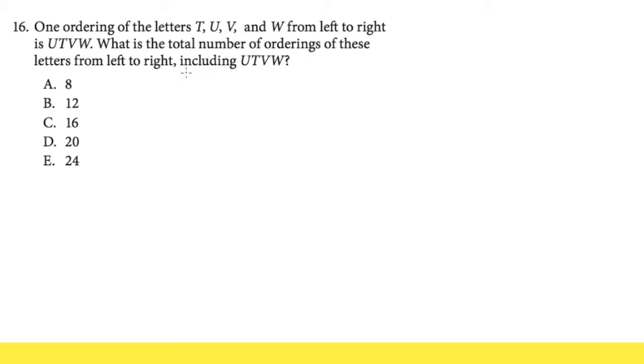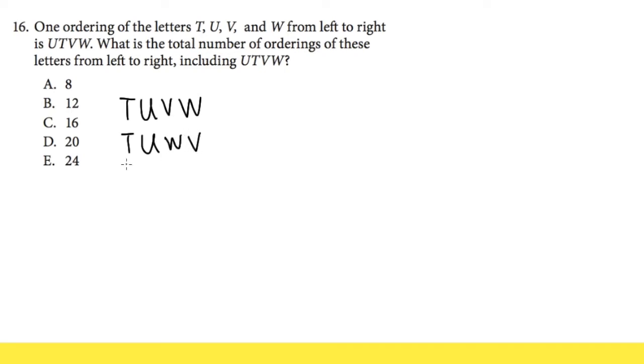I will show you guys 2 ways. The first way is that we have to be patient though, but we can do it. First, when we have T, U, V, W, of course we can have just how it is, T, U, V, W, right? And then another way is that we can still keep the T to be the first. I will still keep the U to be the second, but then I can switch the V and the W and we will have T, U, W, V, right?